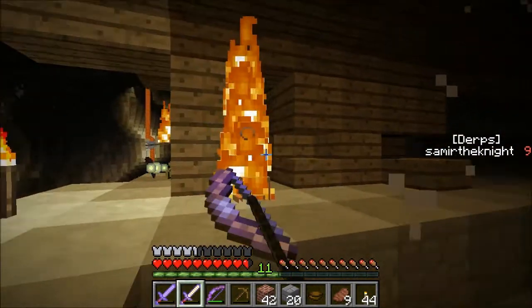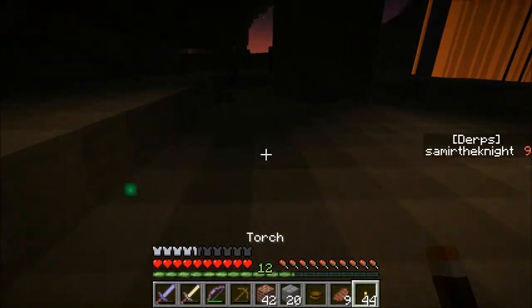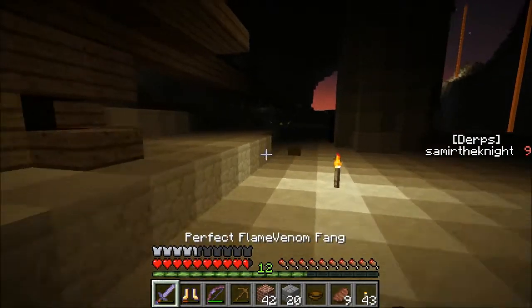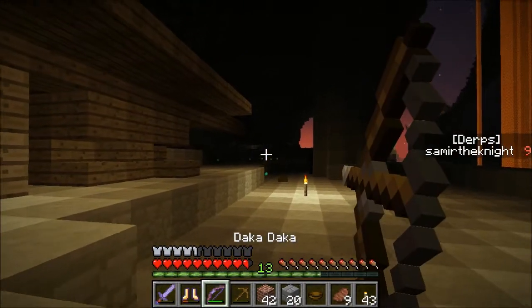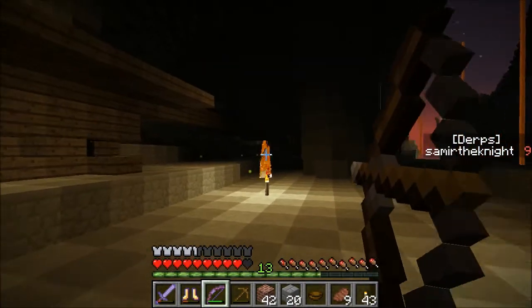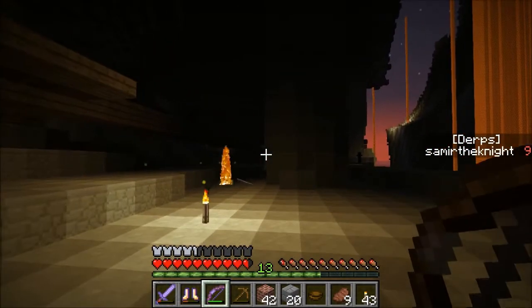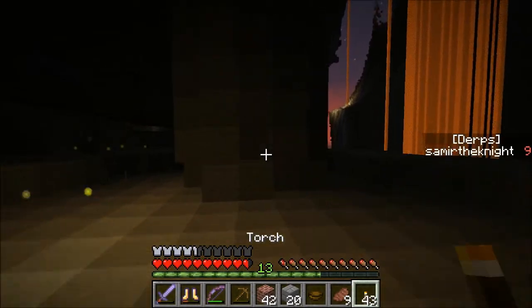At least a smite sword. I can't run when I want to. It broke. Of course it broke. How did it break? It was just like... Is it that with higher levels of the enchantment, it takes out way more of your sword's durability? I wonder if that's the case.